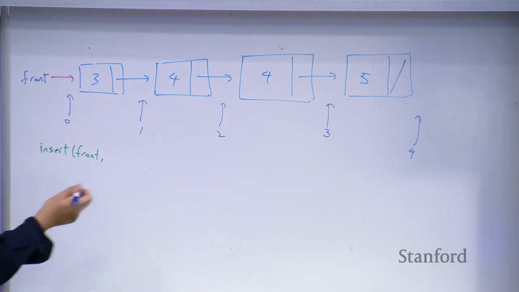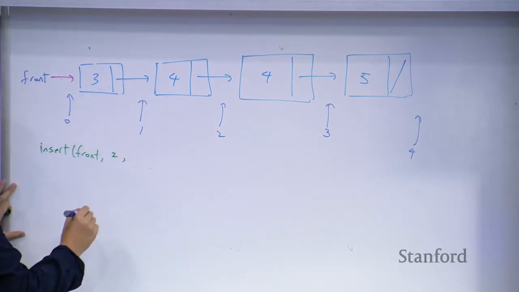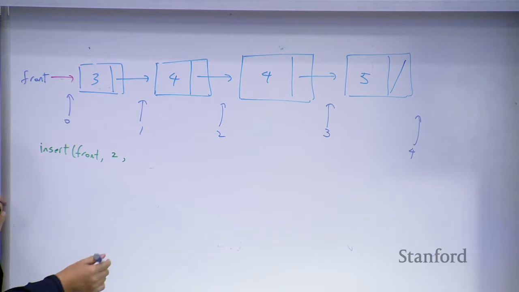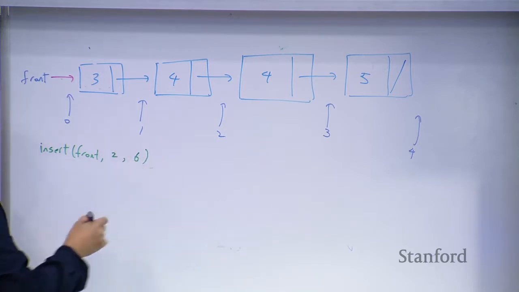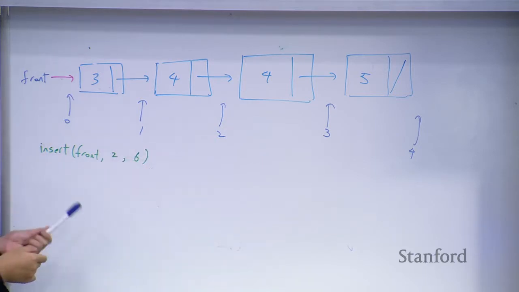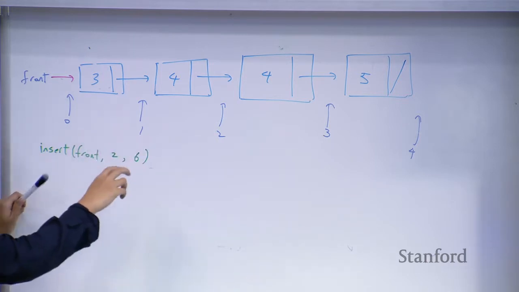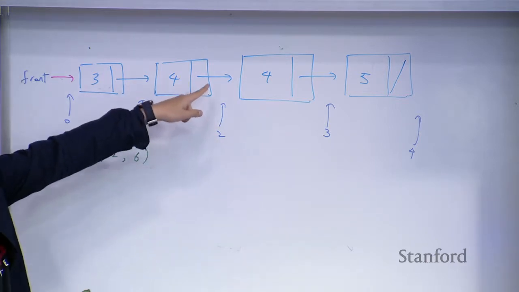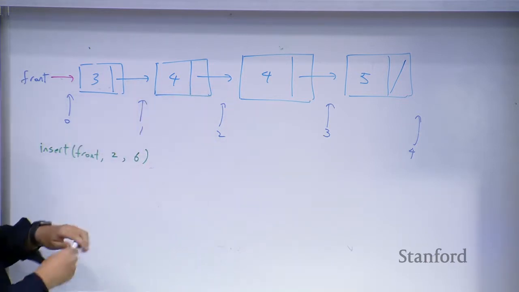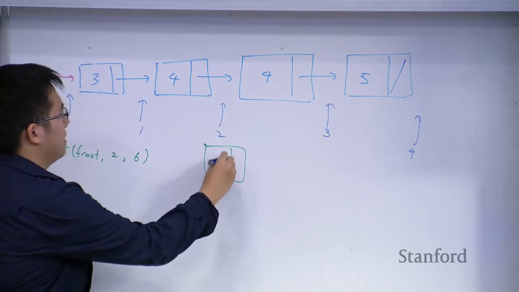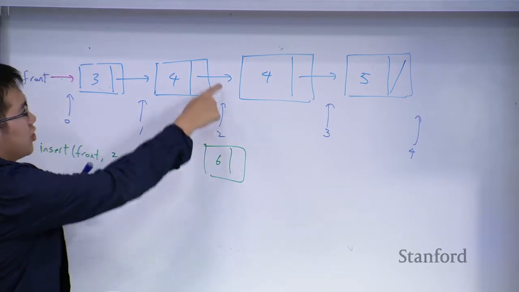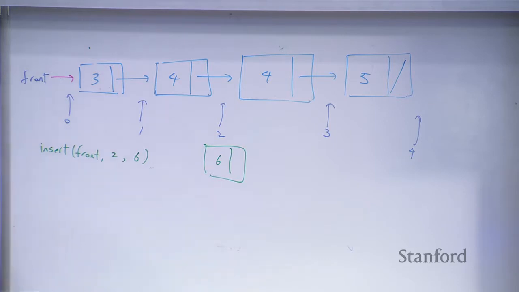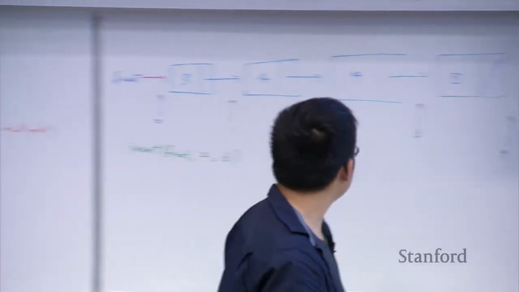So yeah, you're going to be given an index. Let's just say 2. And you're also going to be given a value. Let's say 6. So what should happen here is I would want to insert a new node at index 2. So instead of just this link over here, I'll have a new node 6. And this should go between these two. Does the question make sense? This is a very common thing you'll be doing for linked lists. Now let's try to write the code for that.